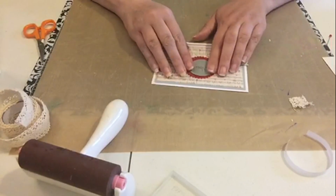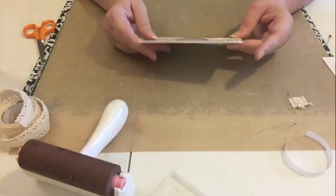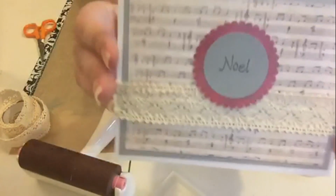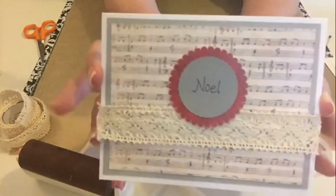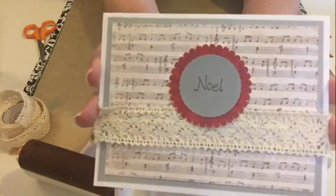And right in the center that goes. Now typically I'd be a glitter girl, but yeah, that doesn't need any glitter, does it? No, it's pretty. I like it. Okay, so even with the goof of gluing this down at the bottom instead of the top, I like it.